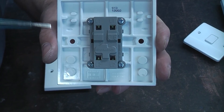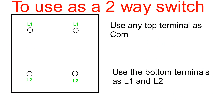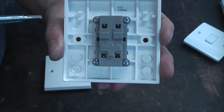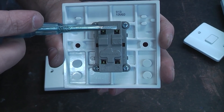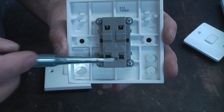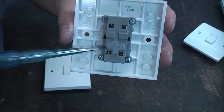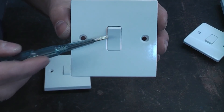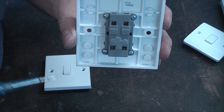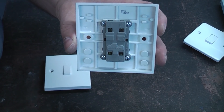You can also wire this up on a two-way circuit by using one of the top terminals as the comm and the two bottom terminals as L1 and L2. Or you can do it the other way around — use the top as L1 and L2 and either of the bottom ones as comm. On a three-way lighting circuit you will be using all four terminals, but that just goes to show how versatile this switch is — one-way, two-way, three-way, or even more.